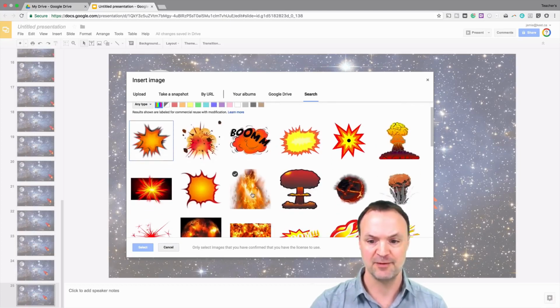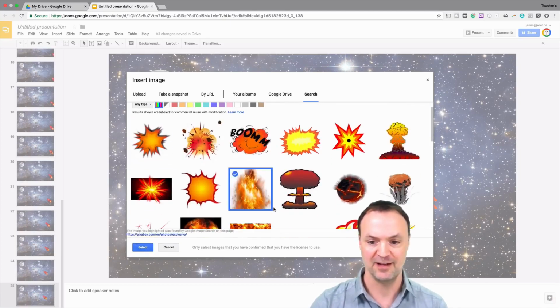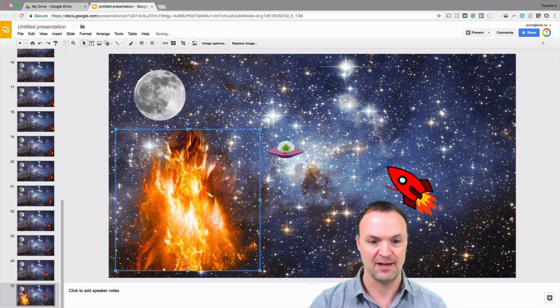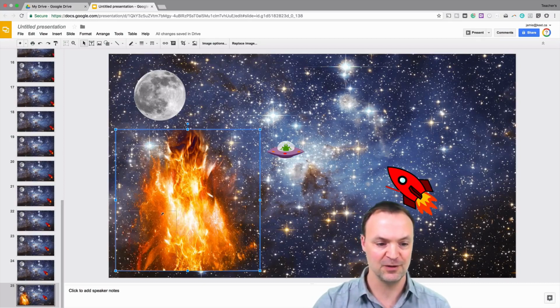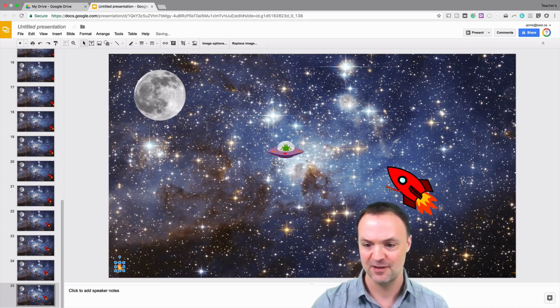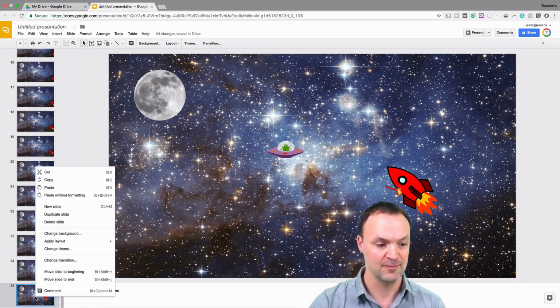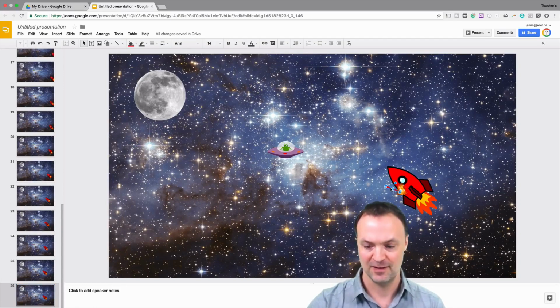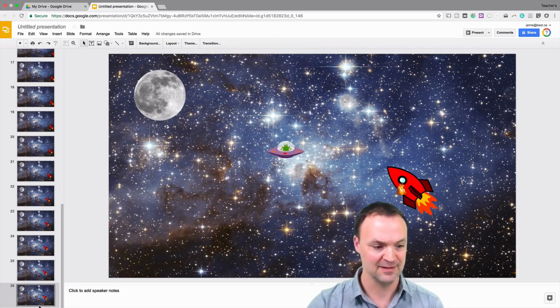And a transparent one. I'm going to use this one right here and hit select. It's too big to start with, but maybe I just want a little spark where that starts right here. Then I'm going to copy it again and paste it. But each time I'm going to have this grow a little bit more. Maybe I better delete that.